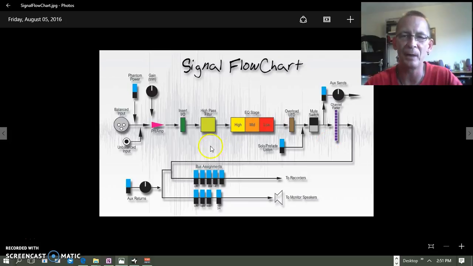And you can tell just by looking at this, if you look at it for a few minutes and understand what these parts are, that anything can affect the signal flow. Any knob, any button, any plug-in, anything that you might be touching on the outside of the hardware, or any monitoring device on the hardware, anywhere in between, depends on when the signal is hitting that, and those can affect it.